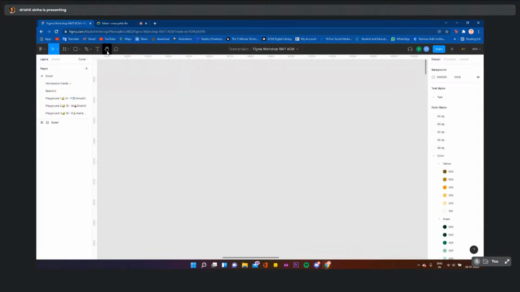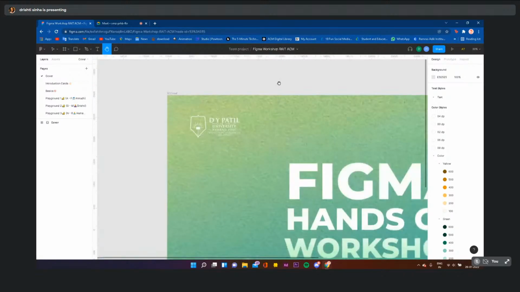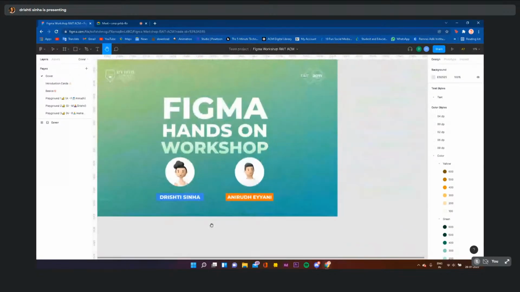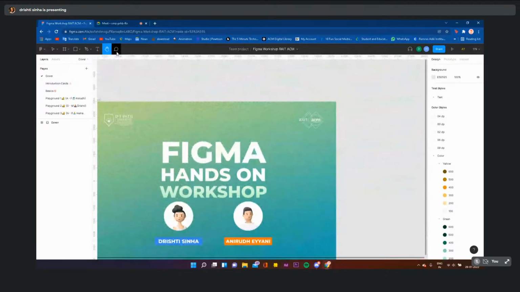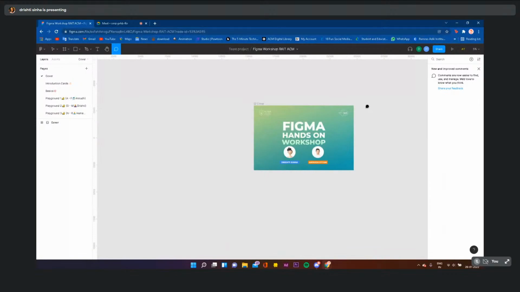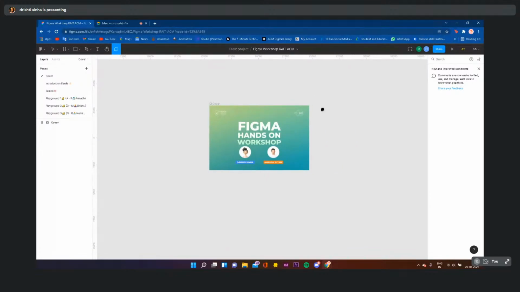Then we have the grabbing tool. If you want to move around the artboard, you can use this grabbing tool like this. That is what the grabbing tool is used for. Then we have the comments. If you want to comment anywhere on the whole project, you just click there, add your comment, and just click the send button. If I want to type hey, and then I just do send, it will come in my comment section. So anybody can check it out, or you can just hover over it, and it will show you the text, whatever the person has written. So that is it.